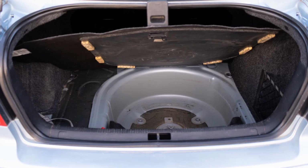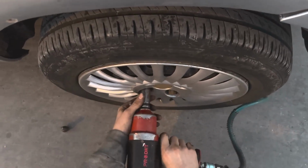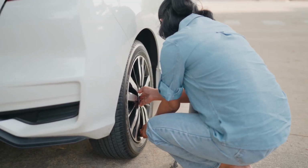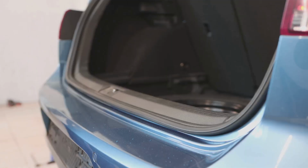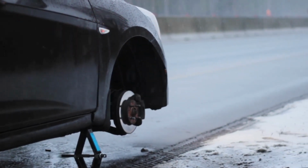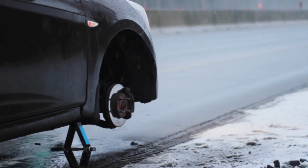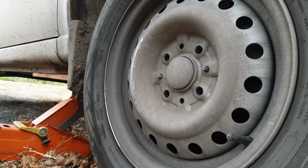Number 4. Spare tire or tire repair kit. Modern cars sometimes ditch the spare tire for a repair kit. Check your trunk or underfloor. Is it a compact spare or just an air pump and sealant? Don't wait until you have a flat to find out. Trust me, I've seen people stranded in the middle of nowhere with nothing but a can of foam and regret. Notice, always keep a real spare tire if you drive long distances or off-road.